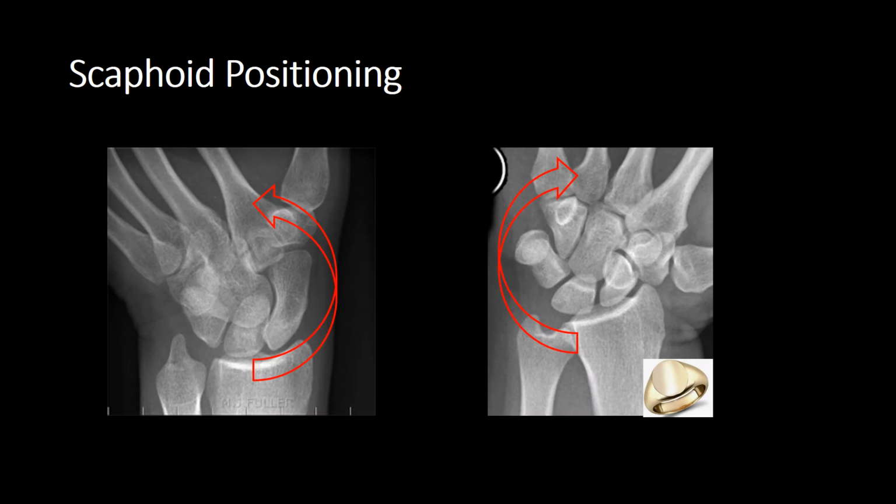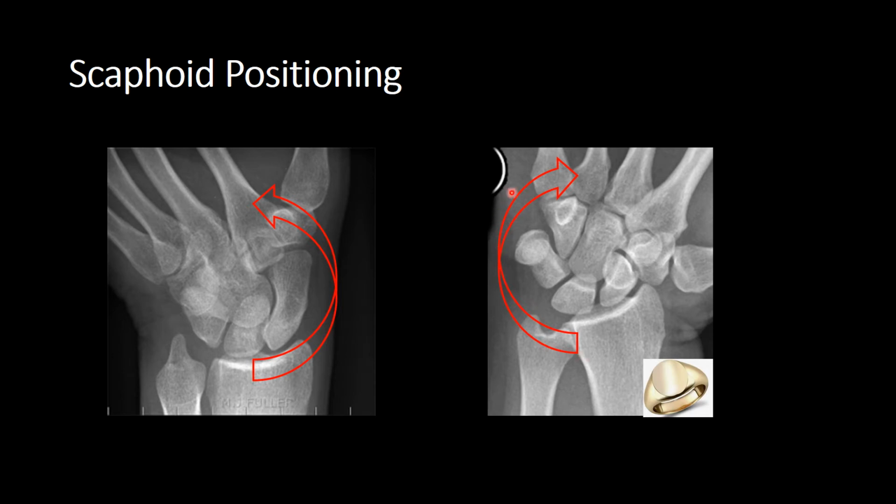The scaphoid is the most commonly fractured carpal bone, and it's important that we get full visualization of it. When we think of the carpals, the capitate in particular is kind of like a maypole. So when you position your patient into ulnar deviation, what happens is that the carpals rotate anti-clockwise around the capitate. And because the patient is then put into ulnar deviation, this allows for full visualization of the scaphoid because it's been opened up as the carpals rotate anti-clockwise around the capitate.